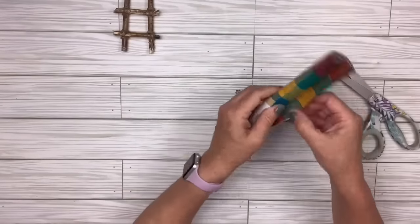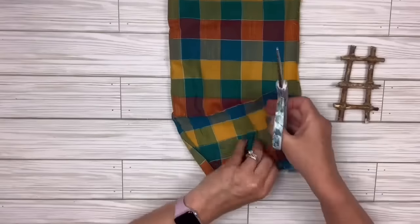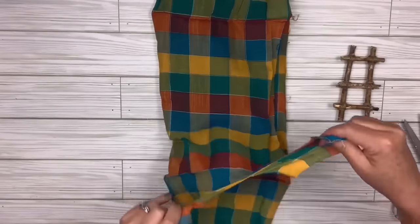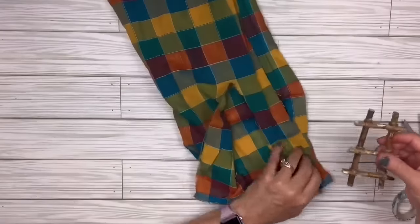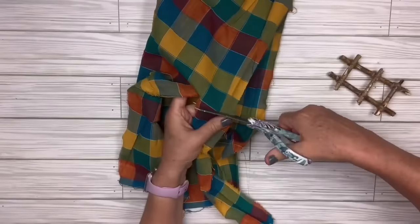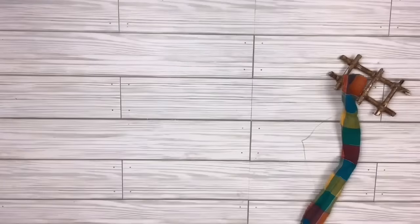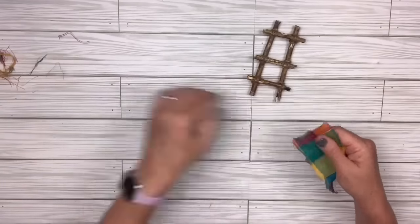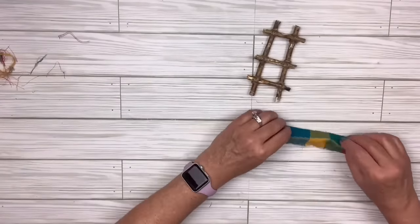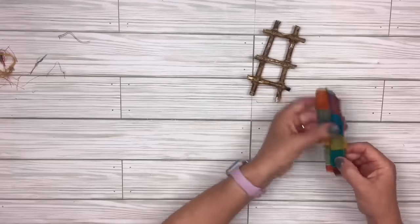Now I cut a little piece of this fabric, and I'm going to figure out how long it needs to be. I want to make a mini ladder blanket. You know how you hang blankets on those little ladders? So I'm just going to cut a piece that I think is about the right size. And then, of course, I end up trimming it down even more when I'm done. And I'm going to fray the ends, and I'm just going to fold it and hang it over the middle rung of the ladder. So cute, so easy. I am just loving these little mini pieces.